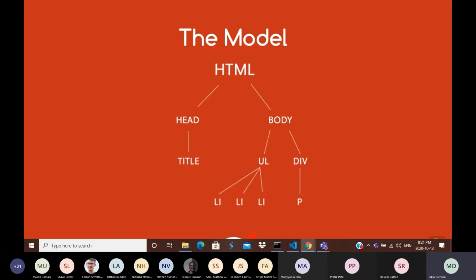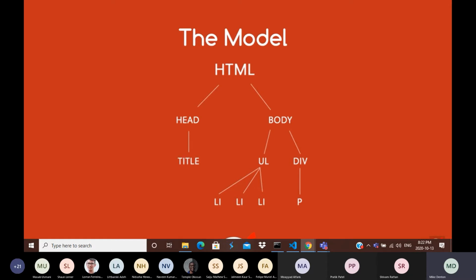And finally, we come to the last component, which is the model. The model basically describes how these objects are laid out in a tree fashion, much like this diagram. We've got the HTML at the top. Underneath that, we have head tags, title tags, body tags, UL tags, div, and so on. It's all displayed in some kind of hierarchical tree. So that is one aspect of the model.